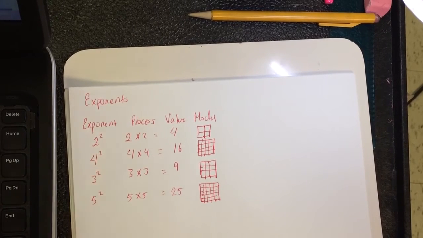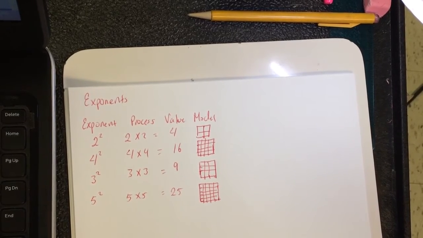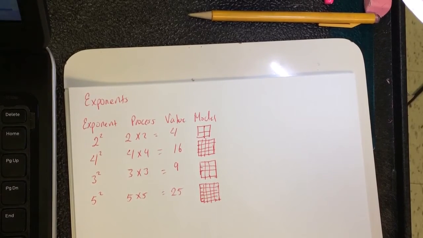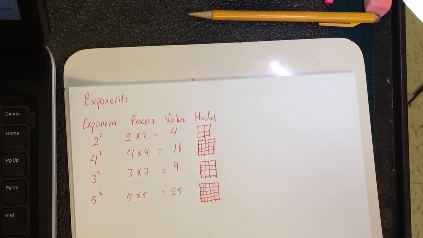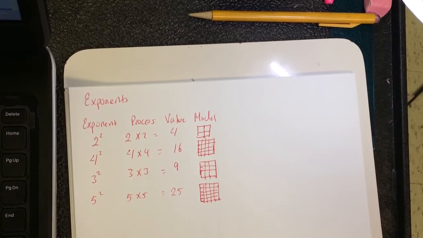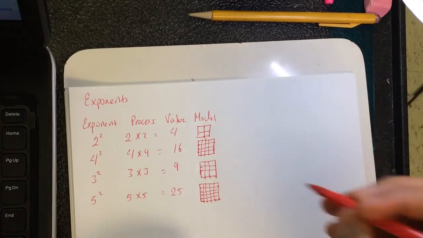Now, how is this relevant? What is this called? Exponents. The model is just a model. You're going to see on a test like that, it's going to show you a bunch of little squares and it'll tell you what's the square root, just to help you. So I'm trying to show it to you in different ways so you can see it. And whenever you see it, you think, oh wait, to get that I have to do this, and you can connect it. Now, how is this related to square roots? Because it's a number times itself.